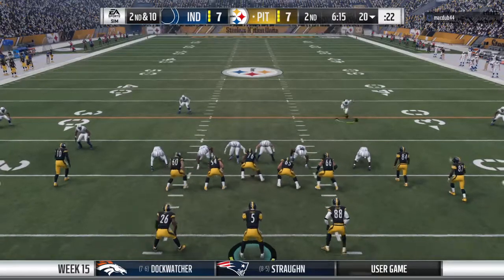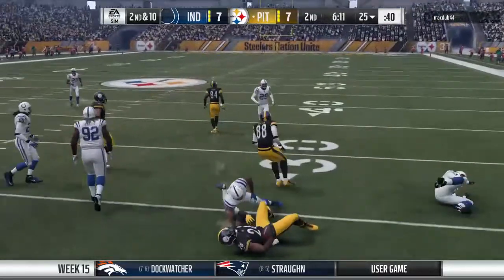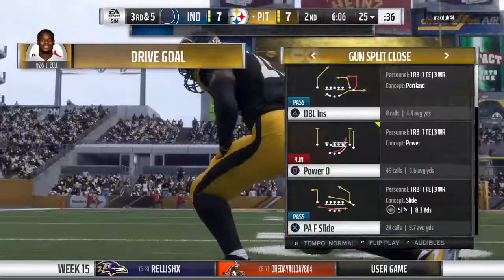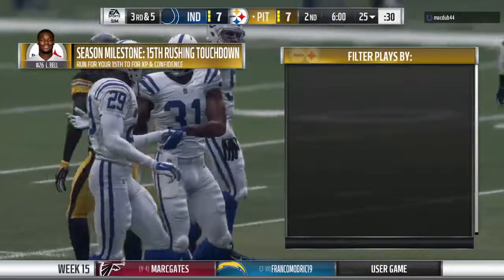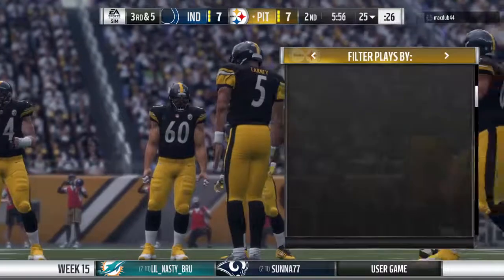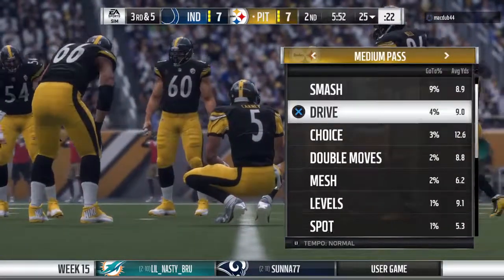Here we go now. They'll run it now out of the gun. And he'll find some space up to about the 25. It'll be a pickup of 5, and that leaves him with 5 more. 3rd and 5 now. That second down play call was not to pick up the first down. It was to accomplish what they did, to get them into a manageable 3rd down, because they had an incompletion on 1st down, so they were behind the sticks, so to speak. They needed to make up some ground, and they did.